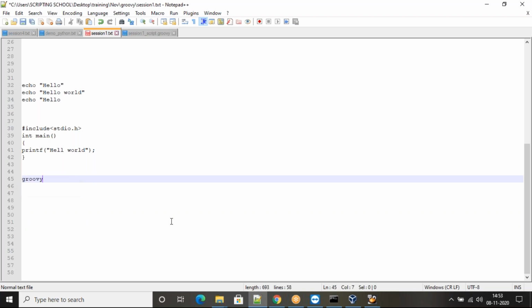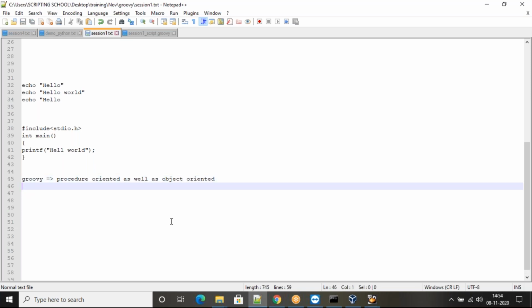But if you are writing Java code, it's pure object oriented. You cannot write procedure oriented in Java. But Groovy is not like that. You can write procedure oriented as well as object oriented. Groovy, both.